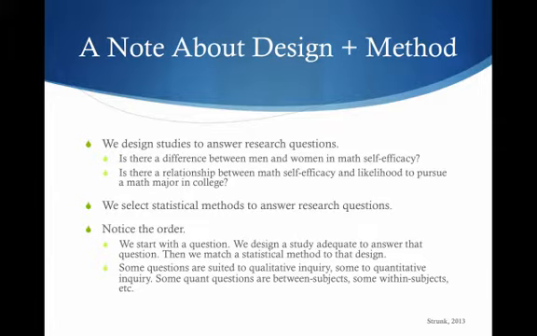The order is important, because sometimes people get tempted, when they learn a statistic that they think is interesting or that they're able to work with and understand, to think, well, I ought to go back and design a study that can use this statistic. That is a trap that's easy to fall into, and it leads to really bad research.